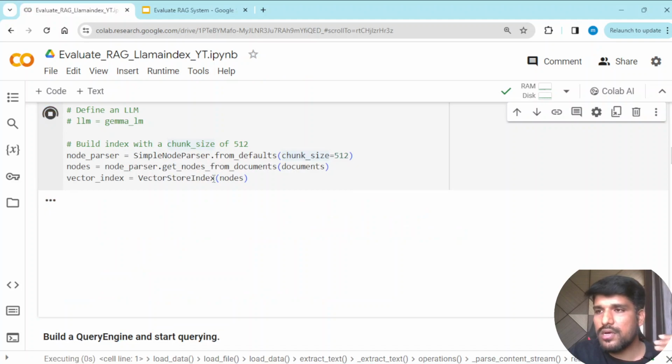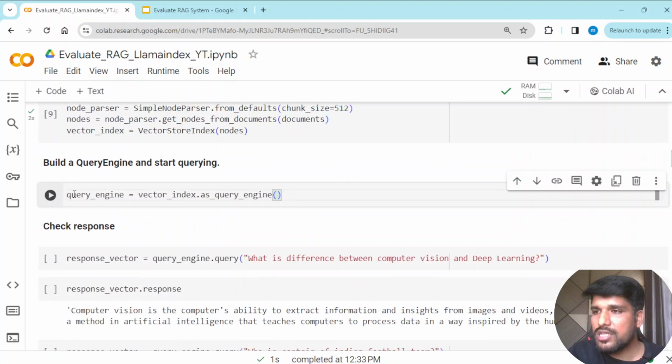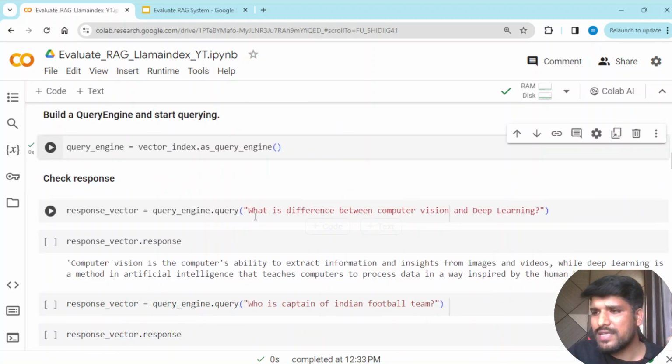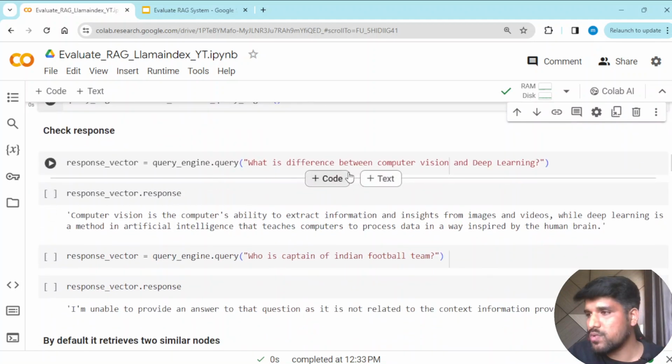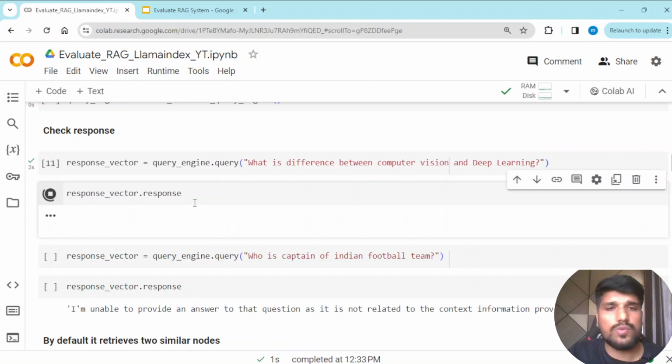Let me run it. Okay, it's done. After that I create the query engine using the vector index and ask the question: what is the difference between computer vision and deep learning? If I hit run, it will give the response.